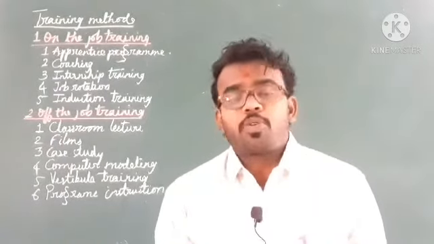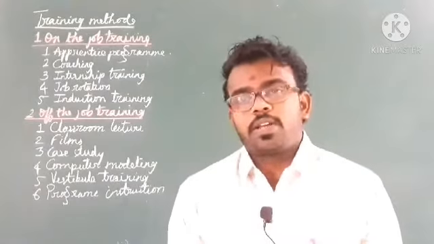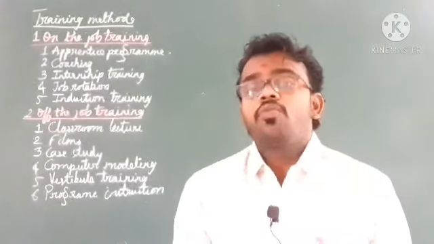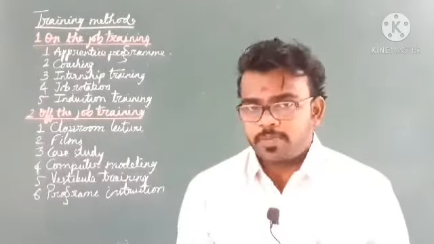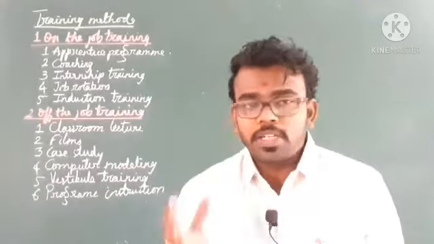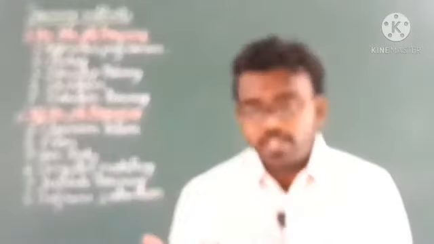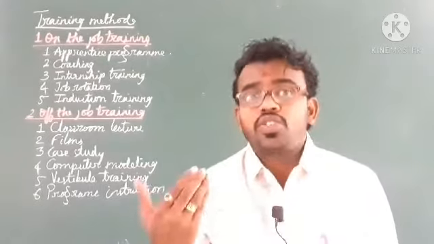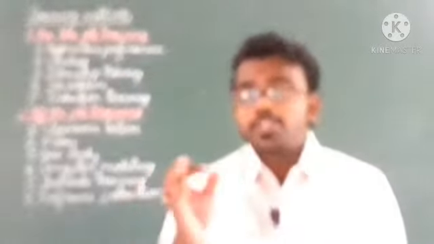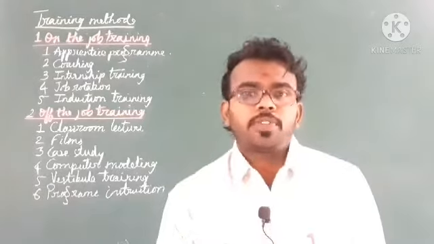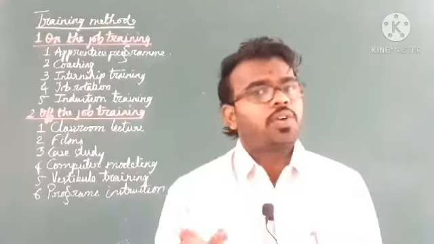We were discussing staffing. If you go through the staffing process, we had 6 different steps. First was estimating the number of people needed for a work. Then the next is recruitment, then selection, then training. So the fourth and very important part of staffing is training. In the last video we discussed what training is and how it works.